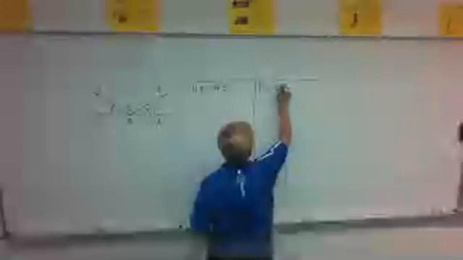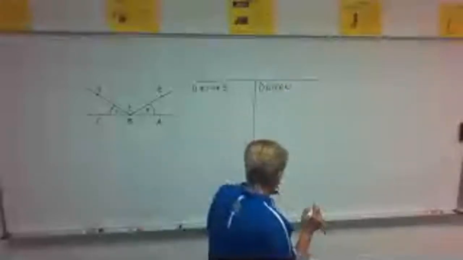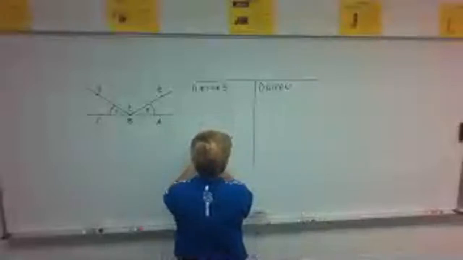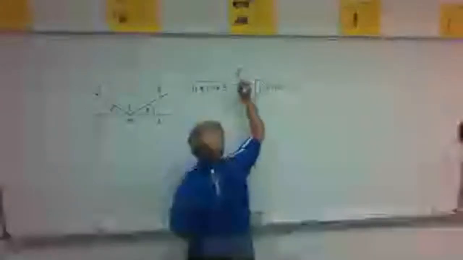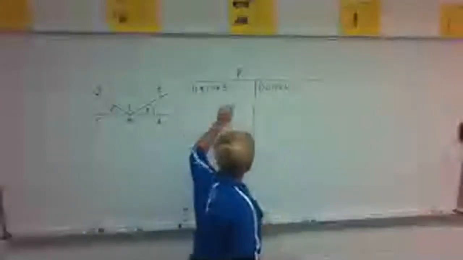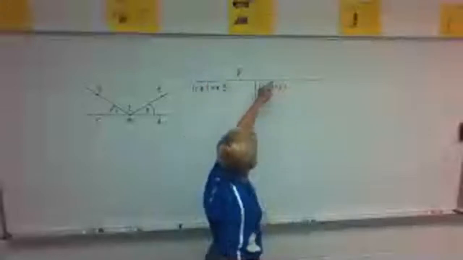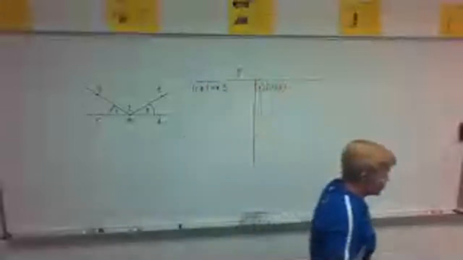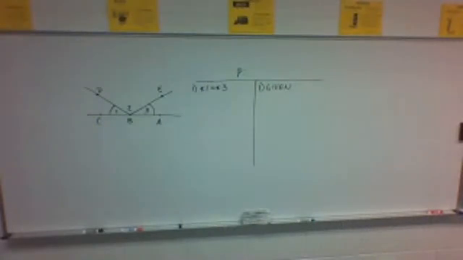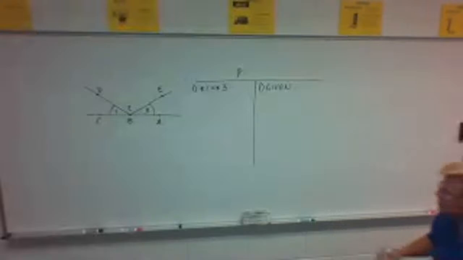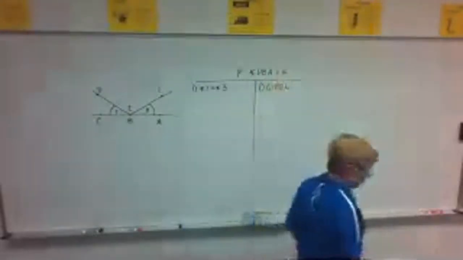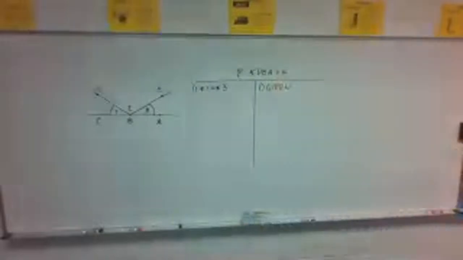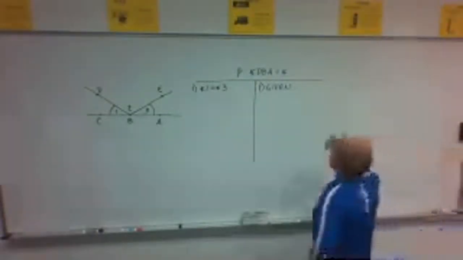So this is given. And this is different from the algebra proofs that we did, because we knew how to solve it when we were done and we said x equals, we knew we were done. Now there's one more element you've got to add to this, and that's what you're trying to prove. So you put that up on top so you can keep that in front of your eyes all the time. We are trying to prove in this situation that angle DBA is equal to angle. This is what we're out to prove. That's what it says at the bottom of the words.